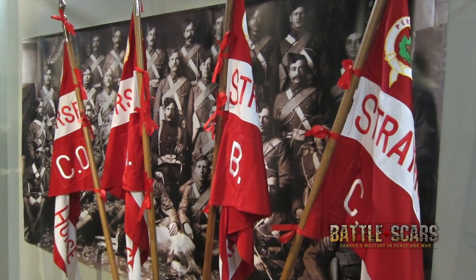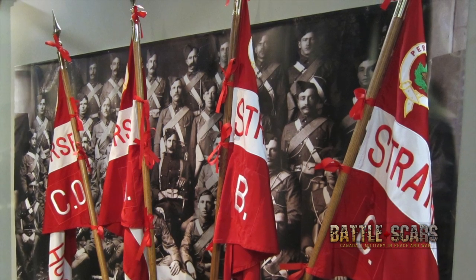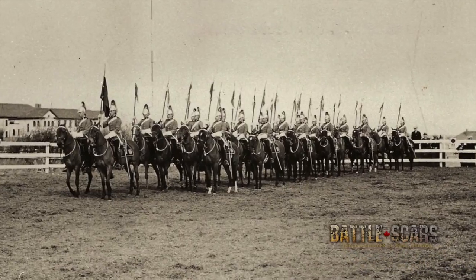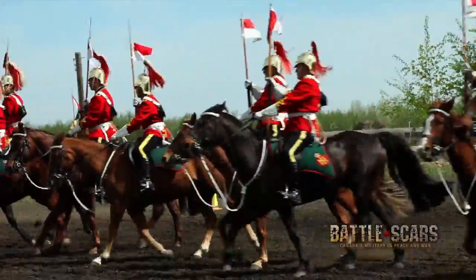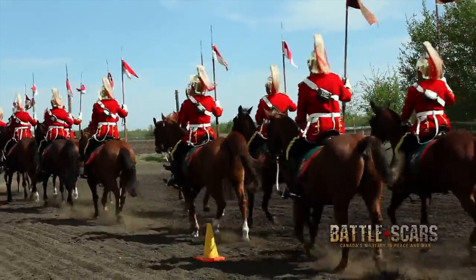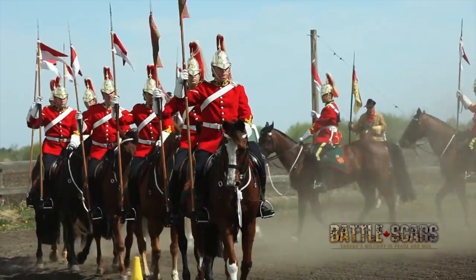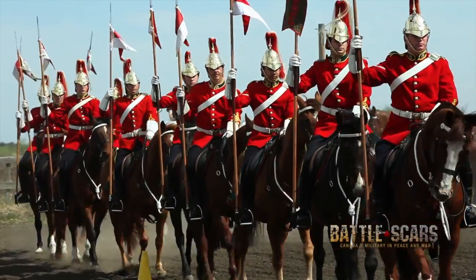These particular pennants are reproduction pennants of the ones presented by the Ladies Auxiliary in Ottawa prior to the deployment of the original unit in 1900. Pennants in general are things to follow in battle. Historically, they would be the rally point for units on the field. Typically, as we become more and more technologically advanced, they become more a representation of what they were, but they are still important to the regiment as the regimental symbol.